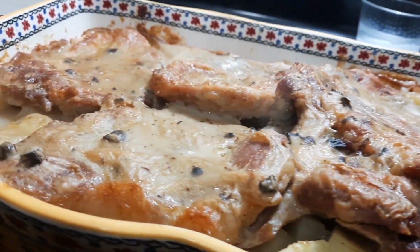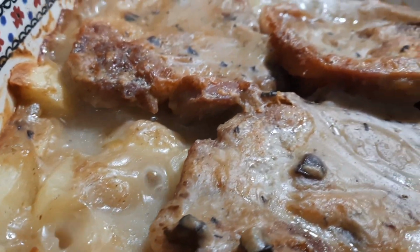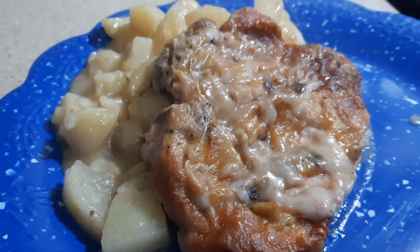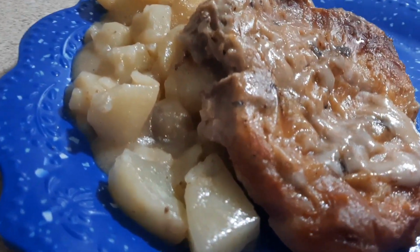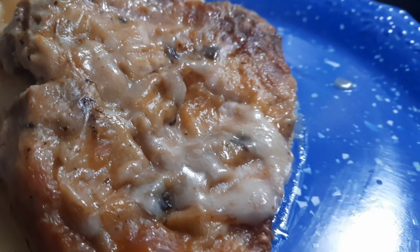Then you're going to pop this in the oven on 350 for about an hour. You might want to check it halfway through because I know everybody's ovens cook at different temperatures. But this is how mine turns out every single time. It's one of my family's favorites, and I highly recommend y'all giving it a try. And I'll have that linked in my description box just so that y'all can easily get that recipe. We also do like to pair this with a veggie sometimes, but on this night we did not.